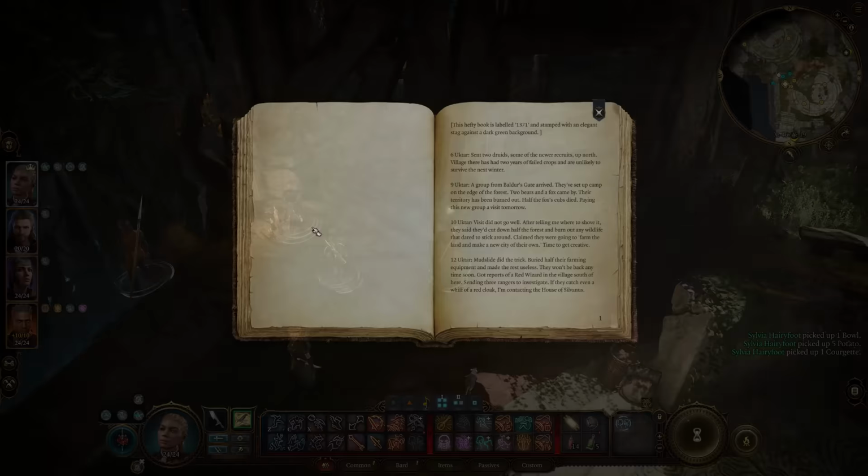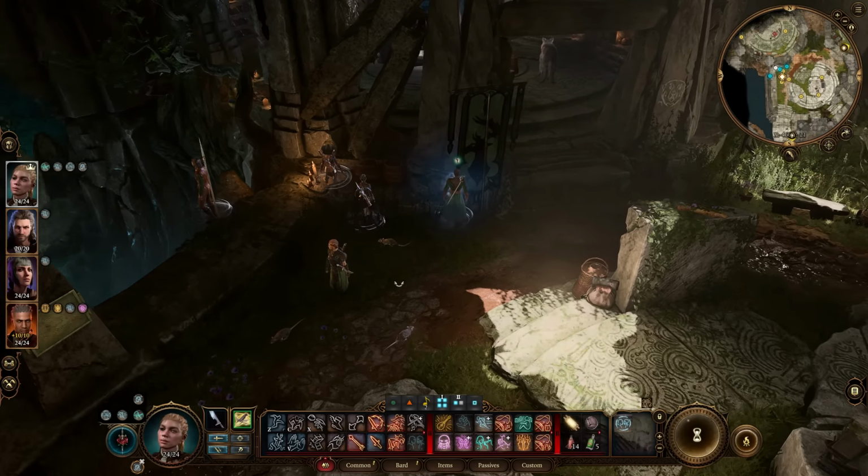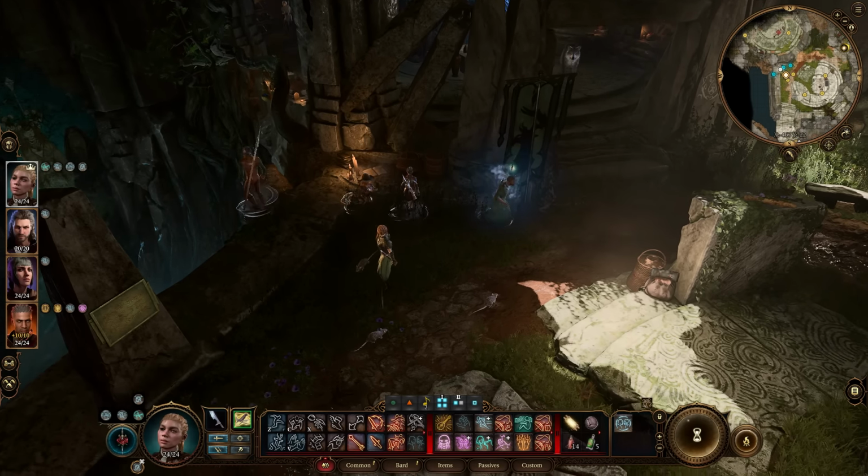A logbook then tells of the Druids' everyday dealings with the creatures and people around them. Again, feel free to pause to read it all. Meanwhile, we have reached Kagha and probably want to speak to her in private.